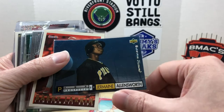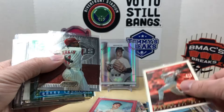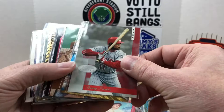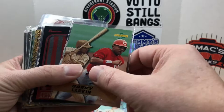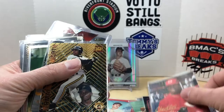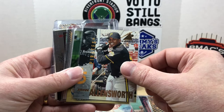We have a Barry Larkin rainbow foil from Stadium Club, another Jermaine Allensworth Electric Diamond, a '95 Bazooka Red Hot Barry Larkin. I picked up some chrome cards — Bowman's Best — and a Topps Finest Larkin I didn't have. Then there's a Leaf Signature Series, a Pinnacle '96 Starburst, '96 Score Gold Stars, a '97 Bowman International Jermaine Allensworth, a '97 Fleer Encore, a checklist card, more Pacific Jermaine Allensworth — this one has a cool little cutout for his head — Pinnacle Inside, Stadium Club Larkin, Topps Chrome Jermaine Allensworth, and Topps Gallery.